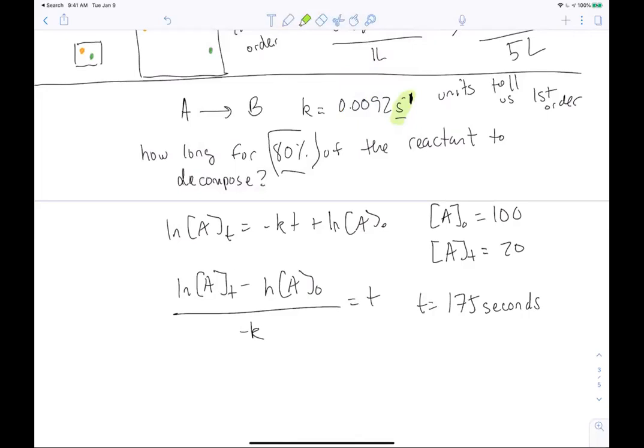With respect to everything that we've done up until now, the questions are reasonably straightforward. They can be asked in a way that makes them a little bit confusing, but generally the workflow is the same. Figure out the order of the reaction, and then usually you're using the integrated rate law. The differential rate law, where you just set the rate equal to k times A, is less useful. There might be some questions on the exam about it, but it's unusual that you would be curious about the rate at a particular point in the reaction, which is what this relates, right?